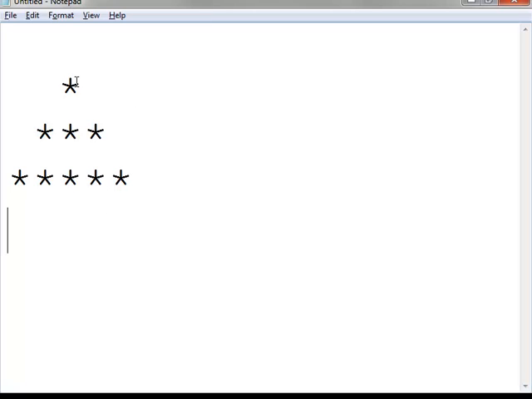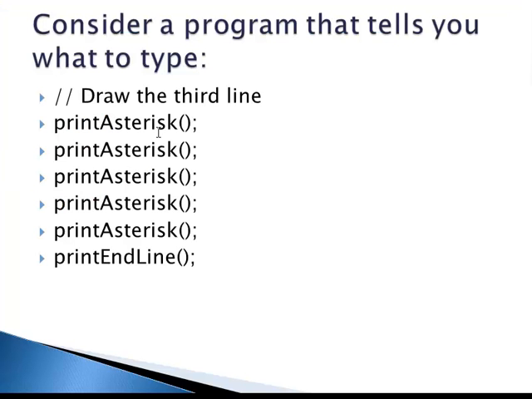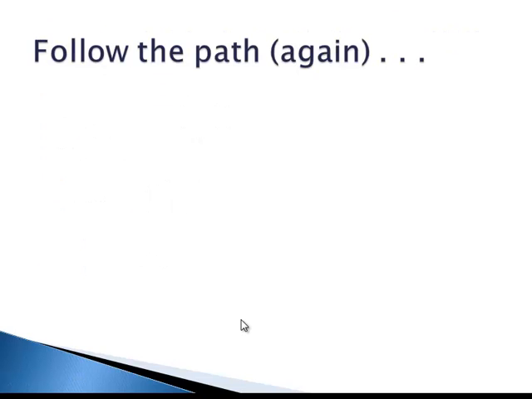But in fact, we have accomplished a task. We've created a triangle made out of asterisks. So again, we're following that path. There was only one way to do this to make the triangle look appropriate: the smallest at the top and largest at the bottom. Had we done it in any other order or any other organization, we would not have gotten what we wanted.